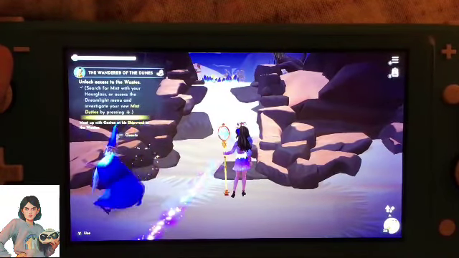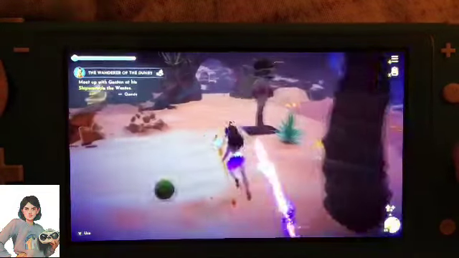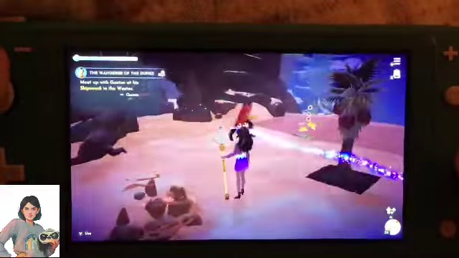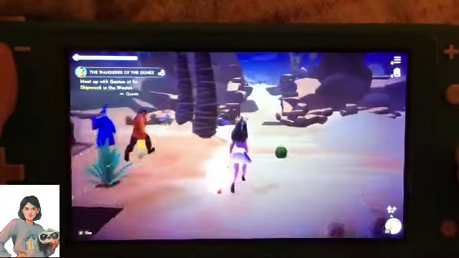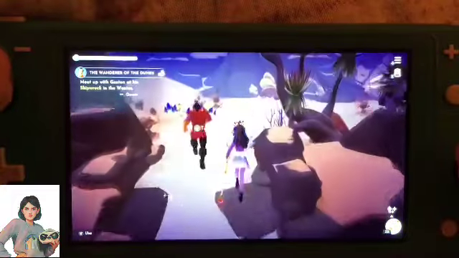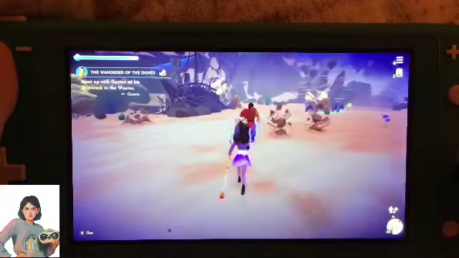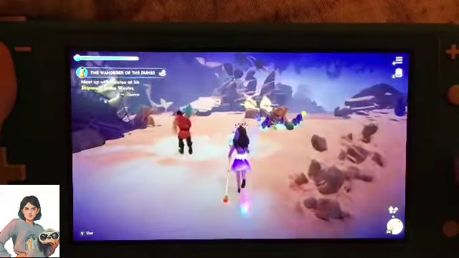Meet up with Gaston at his shipwreck. Okay, well, we're gonna go find him. Oh, there he is. He's coming back. Where are you going, dude? So yeah, sorry if my world is dark. It's dark in my place right now. I wanted to finish this, so.